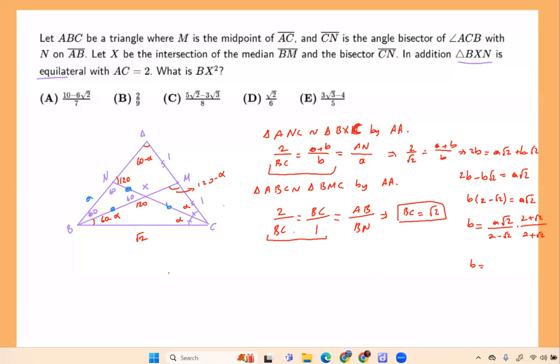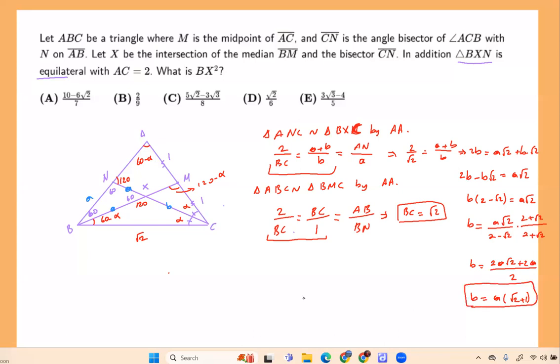So if you multiply A root 2 by this, you will get 2 times A times root 2 plus A times root 2 times root 2, which will be just 2A. And the denominator was just 2. So we can actually get a bit better expression. So divide by 2's. So you will get A times root 2 plus 1 times A. So I can take the A, so that will give us B equals A times root 2 plus 1. Okay, at least this is much better than the fraction.